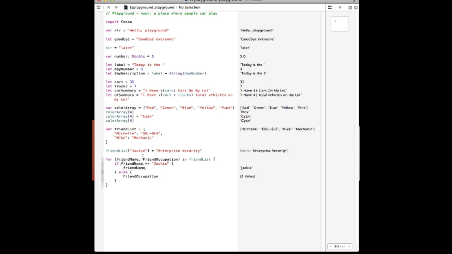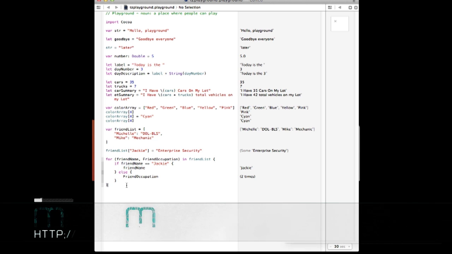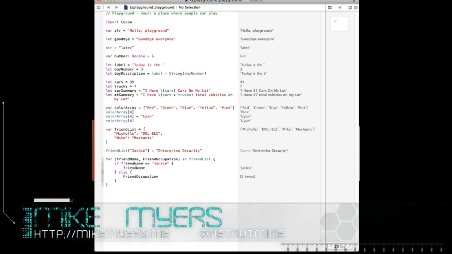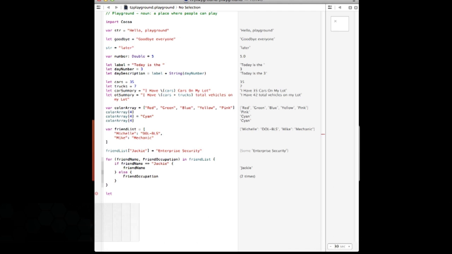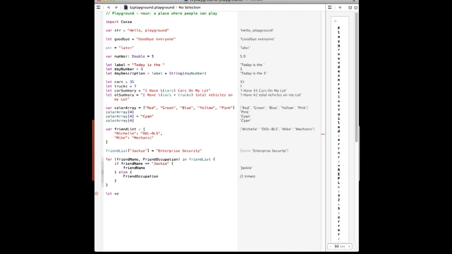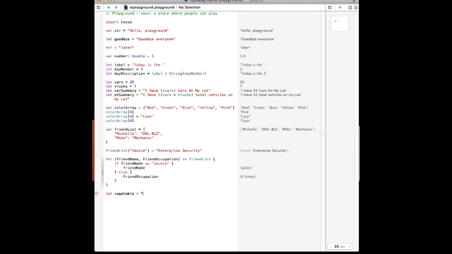So let's take a look at case statements, because this threw me for a bit of a loop when I was playing with it. I'm also going to take one of the examples that they used, because it's a good way of demonstrating this, and they did it with, I think, vegetables. I know it was a two-word thing, either green pepper or red pepper, I can't remember. We're going to use red pepper.